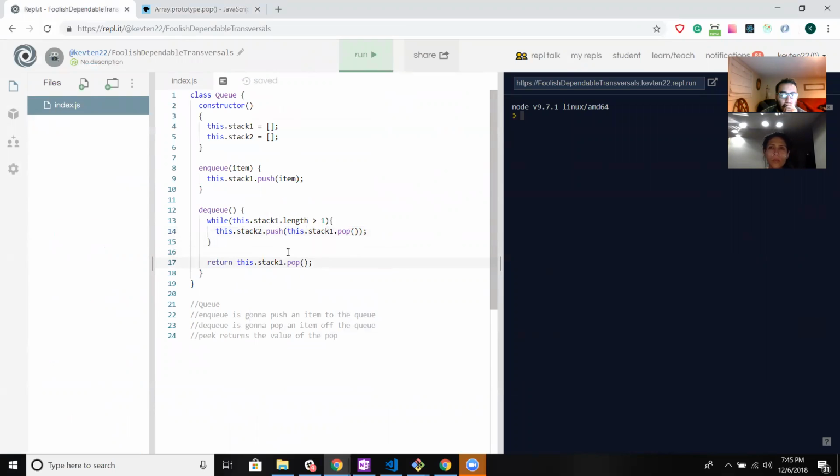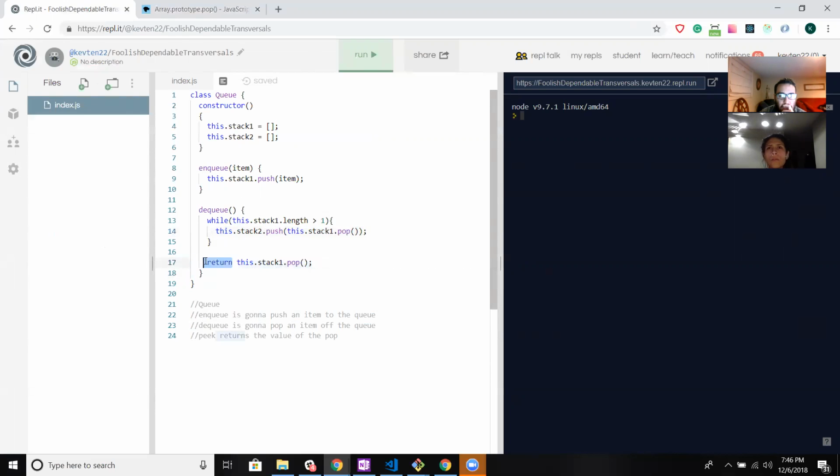So you're trying to remove items from the first stack then? Yeah. I popped the first item because you're adding them in order in the first stack, 1, 2, 3. So if I do this while statement, it's going to push 3 and 2 to the second stack, and then there's going to be 1 remaining in the first stack, and I'm going to pop that first item, which is what we're trying to get rid of.